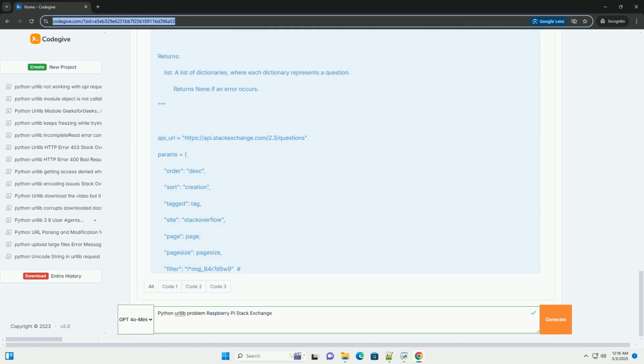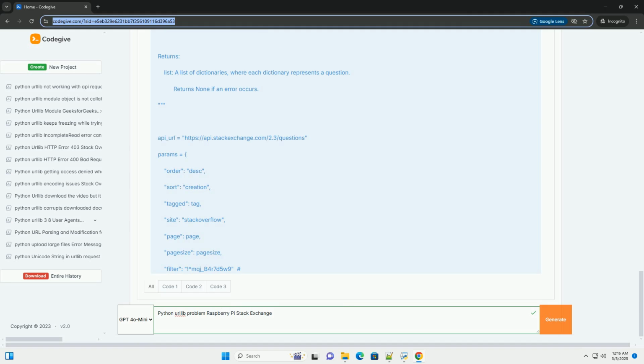Error handling, try, except. It encloses the URL opening and data processing code in a try, except block to handle potential errors. URLError catches general URL related errors, for example an invalid URL or no network connection. HTTPError catches HTTP specific errors, for example 404 not found or 500 internal server error.